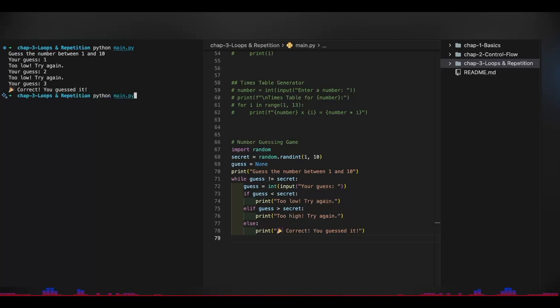So I'm gonna run another time, and I'm gonna guess it's gonna be a 6 maybe. Try again. Too low. Okay, a 9. Yes, 2 guesses. Maybe this could be a fun game, and the fewer misses you make can be some sort of score. So if you get it right the first time, that could be maybe 10 points or something. I don't know. There are many ways to go about expanding this game and making it fun for everybody else.